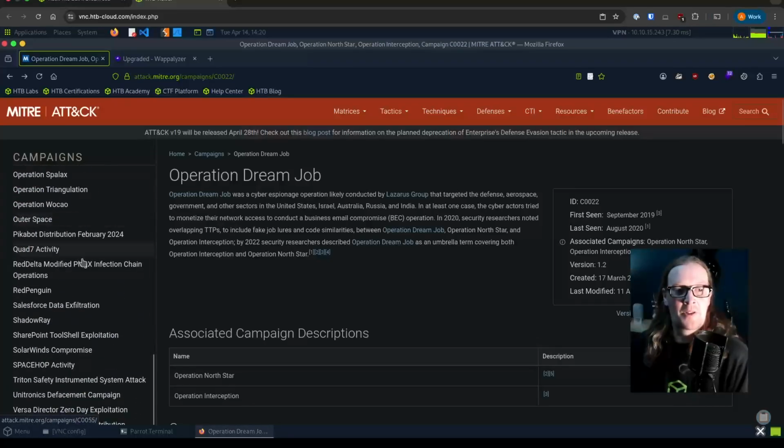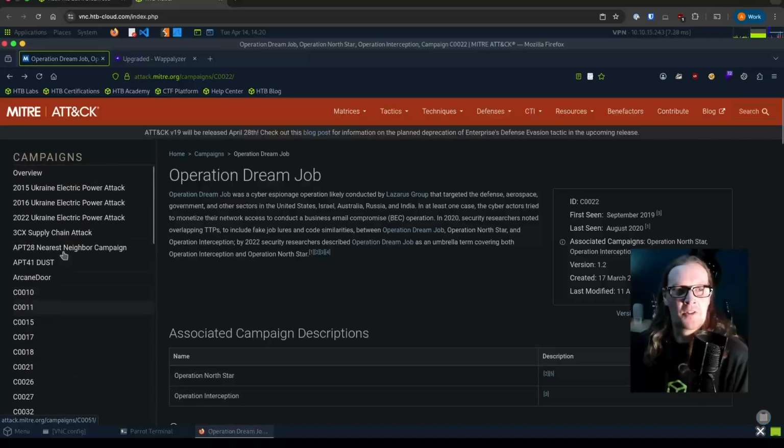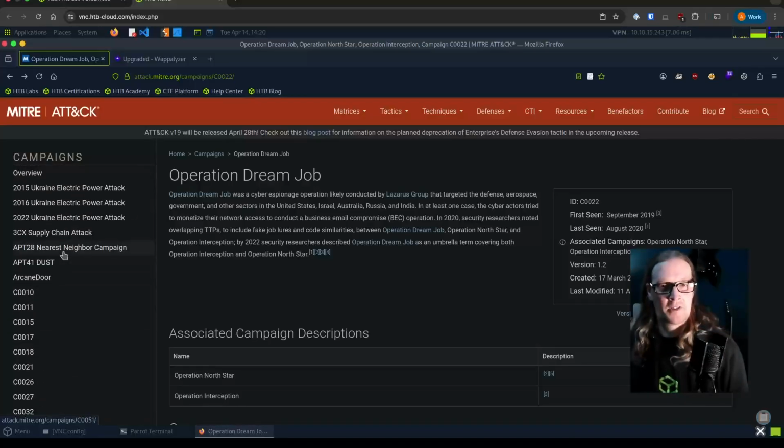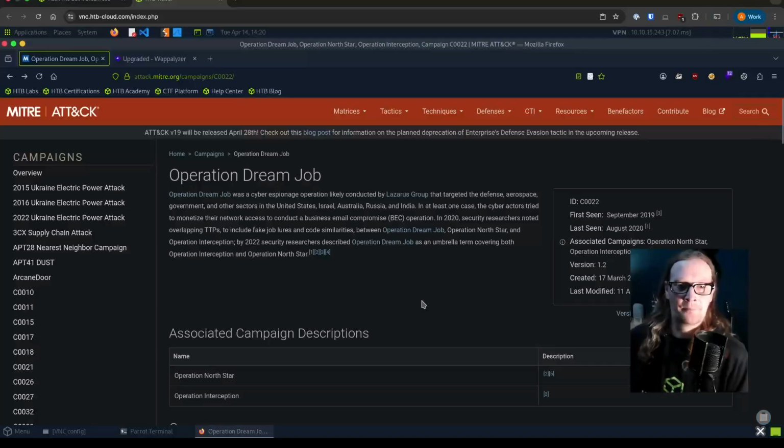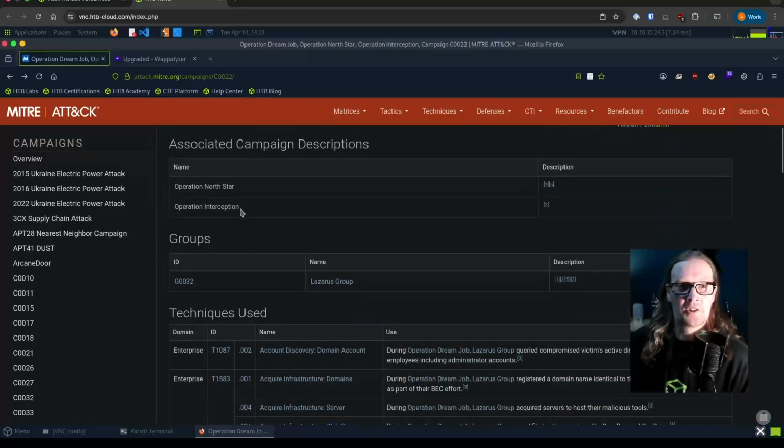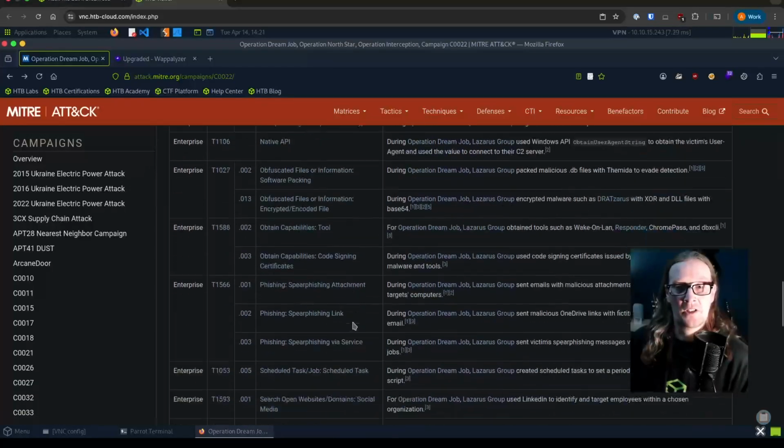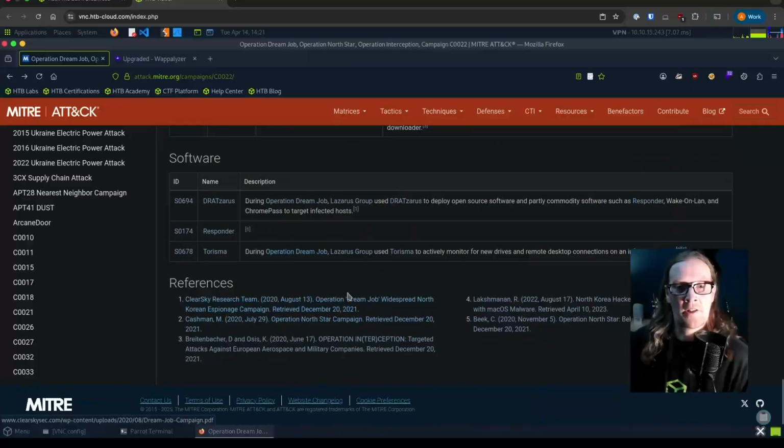Now, obviously, there's probably a lot more campaigns going on out there than just these here, but these are the ones that have been collated by MITRE and all of the information about them. So you can see a bit of an introduction, associated campaigns, the groups that are known to do them, the techniques used, the software used, and then references where all this information was pulled from.